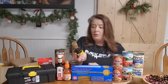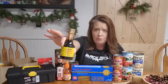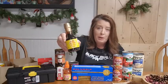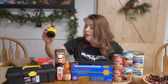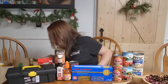The next thing I grabbed is a Heinz Premium Light Soy Sauce. I've never seen this at the Dollar Tree either, but I like that it's in a glass bottle. It's going to last longer in the pantry. The regular soy sauce that they carry is in a plastic bottle, so it won't last quite so long because that bottle is going to degrade over time. But I love it anytime I can get stuff in glass. This is a smaller bottle of soy sauce, but we're going to give it a try. I have not tried the Heinz yet, but I've never had soy sauce that I didn't like. It's all very similar. Some's a little saltier than others, but that's okay.